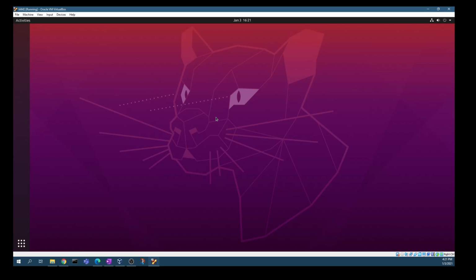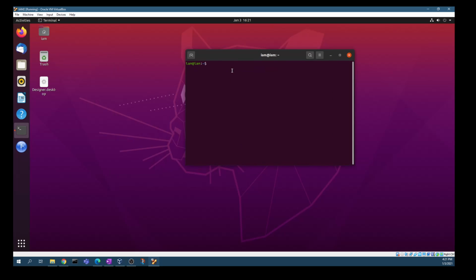So as I talked about previously, we need to build out the silent install properties file. We need to also create a location for our identity manager engine to reside.